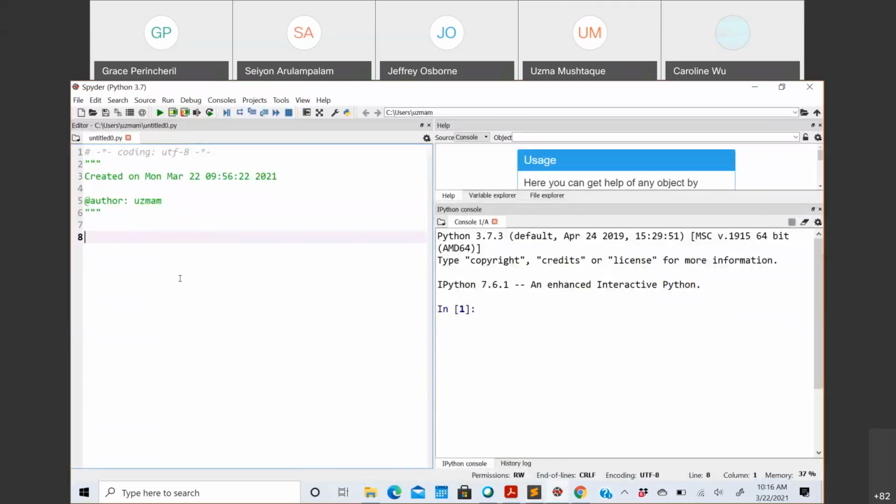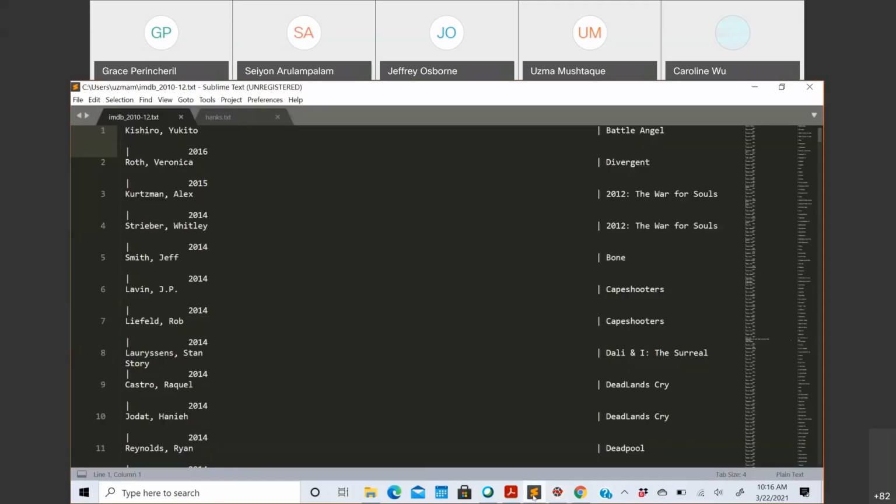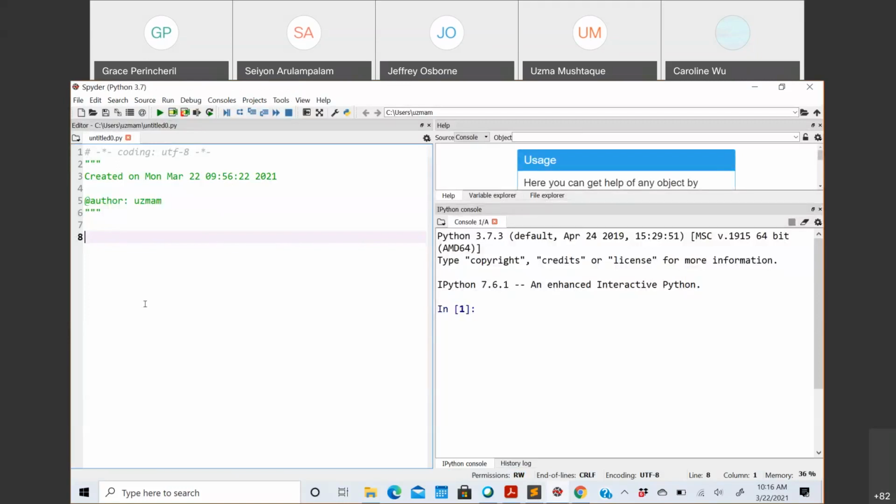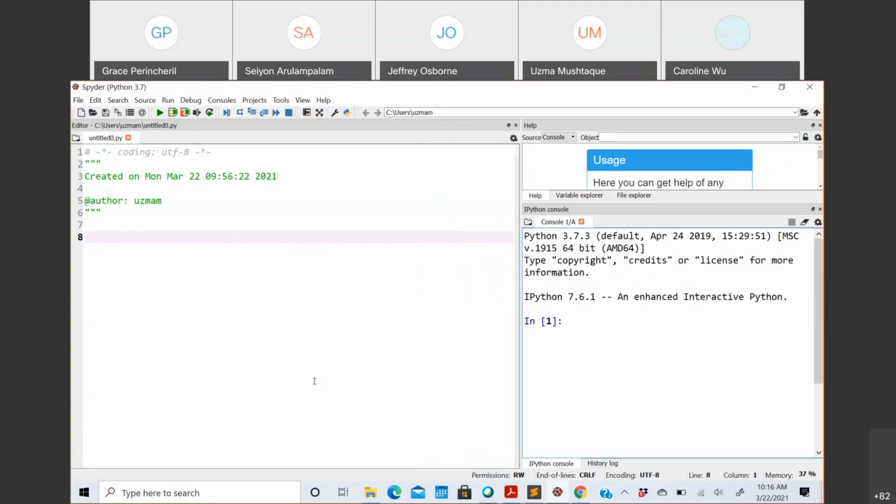A part of it is already known to us, like how to read in the file and get the data. So I'm going to introduce one extra module today, because we started talking about huge data sets, which means files with a large amount of data. This module is important because I want to time my code. You must have noticed, especially when using nested loops, that sometimes your code takes longer than usual.